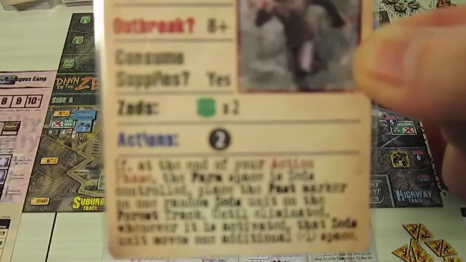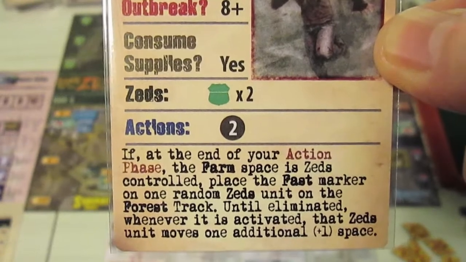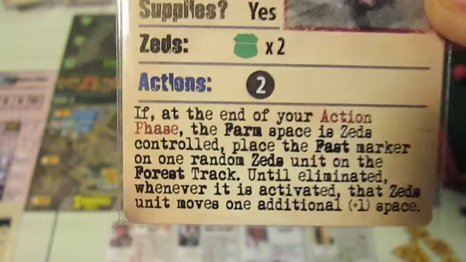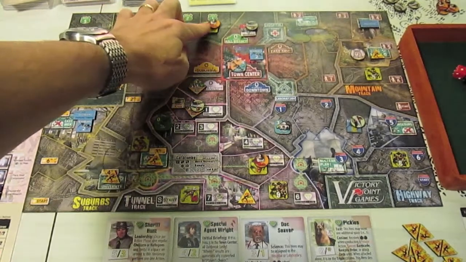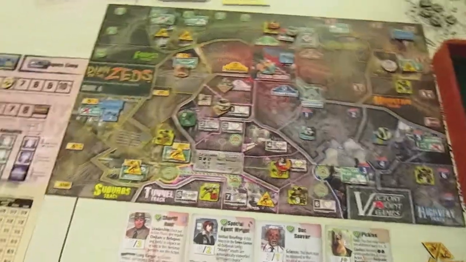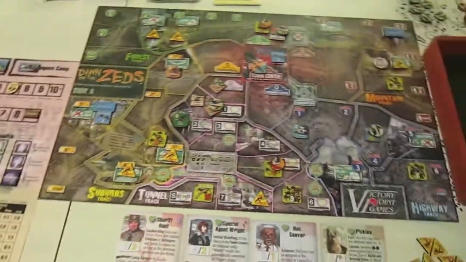Back to our event. Now we're at the Zeds phase, and it basically says that Zeds on the forest track move twice. So we're going to do that right now. This Zed moves once, and it moves again into the Ranger space. So there will be a hand-to-hand combat taking place. Infection level goes up from 6 to 7.